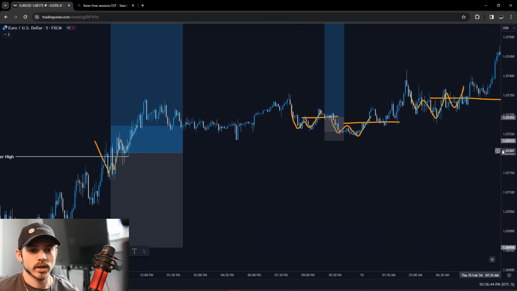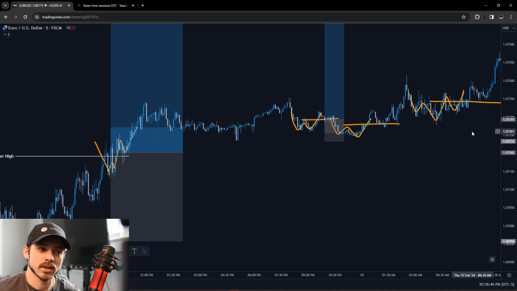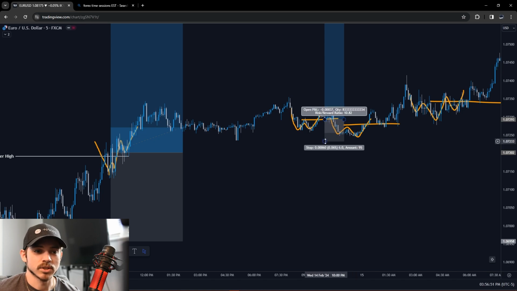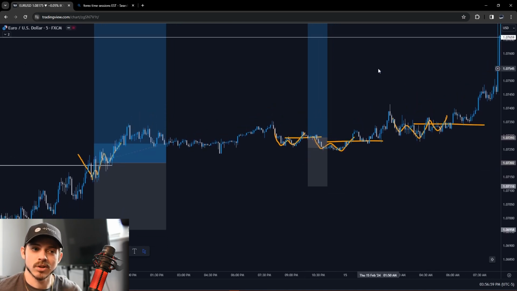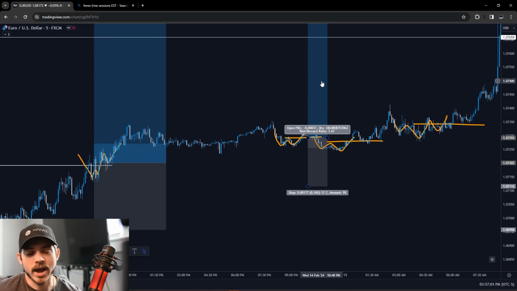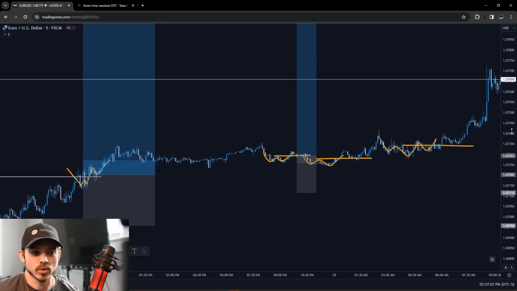But let's say you wanted a stop loss that was a little bit bigger to let the market breathe more. Where would be the next most relevant stop loss based on the 5-minute? So if we went based off this, it would be down here on this pattern. So now we drop this down to here, and now you went from almost 11 to 1 to a 3.5 to 1, which is still a really good trade.